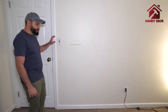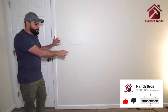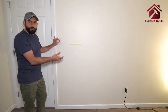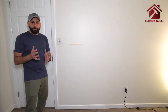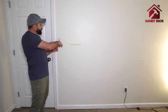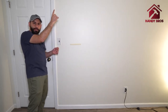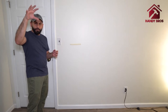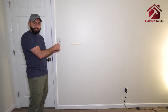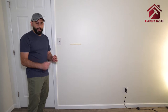Right now I do have a switch here, but this switch only operates the outlet, and that's where I currently have a lamp attached — so you can see this switch is only powering my outlet. What I'm going to do is use the same switch and run a new wire from here along the wall, up into the attic, and then to the ceiling where I'll be putting the new light. For the outlet, I'll just make a direct connection so that outlet would be completely energized and have power all the time. Let's get started.